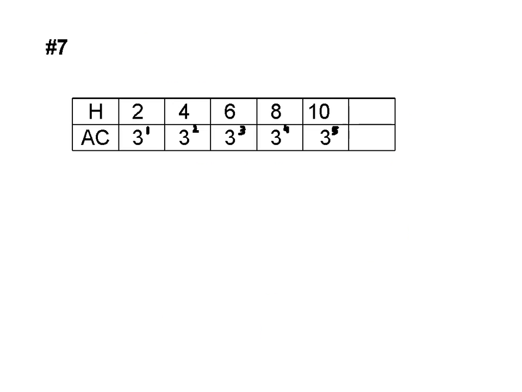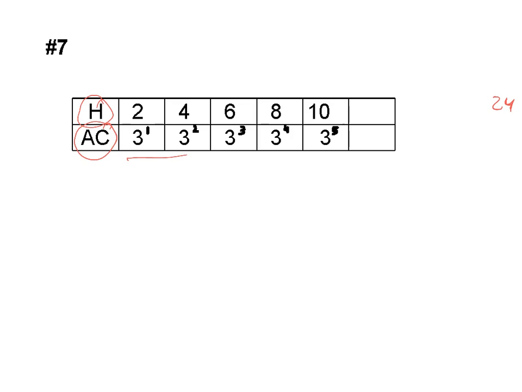Okay, number 7 is kind of an odd one. It says, the number of acres consumed by a forest fire triples every 2 hours. So here's the number of hours, here's the number of acres that are burned up in a forest fire, okay? And then it says, which of the following represents the number of acres consumed after 1 day? Well, you have to think, how many hours is 1 day? 24 hours, right? 24 hours is 1 day. So you have to go across.